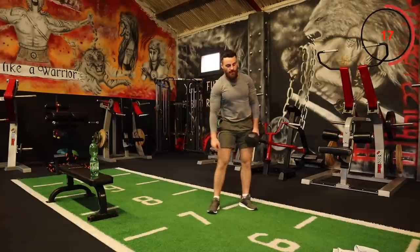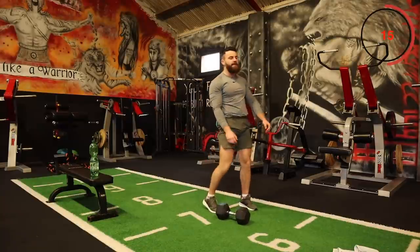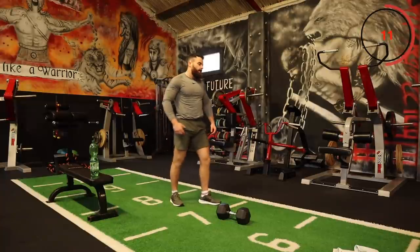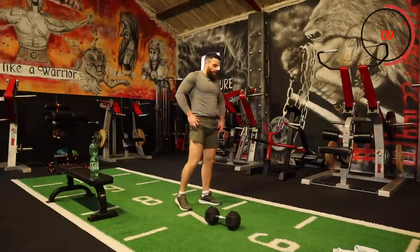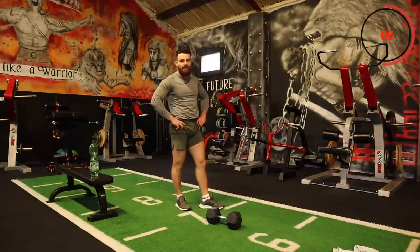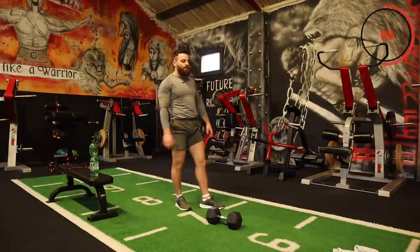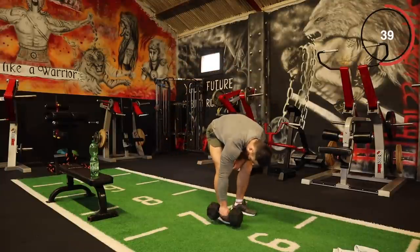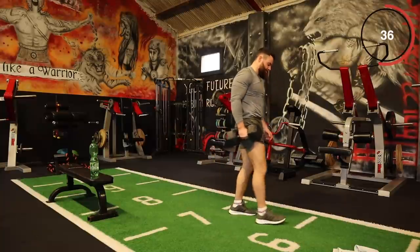Good work, team. Switch around now. And the last one of these, then we'll go back into the frog pump. Okay? Legs are important. Extremely effective. If you're feeling pumped up, this is pure muscle building, strength, toning. So what's it all about? Go for it, Keith.